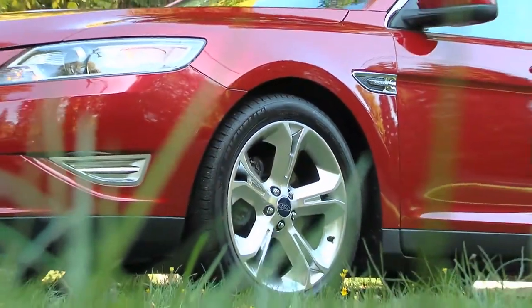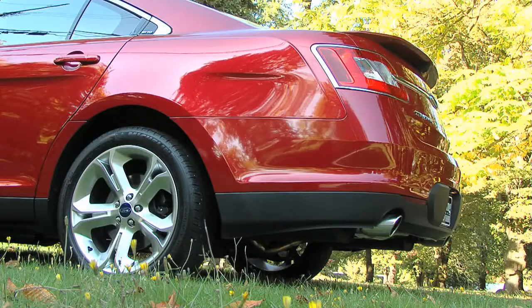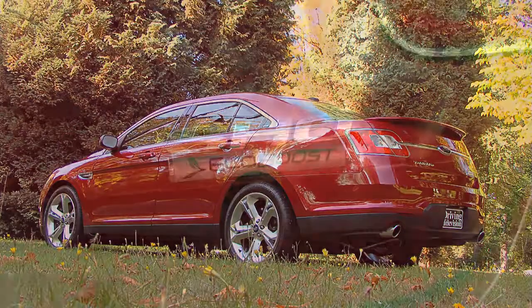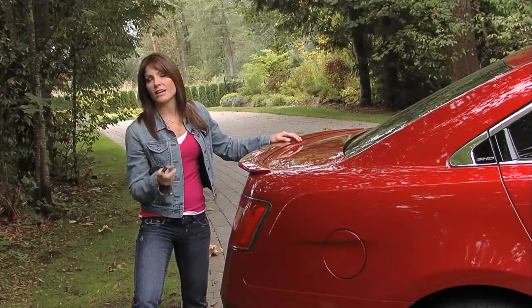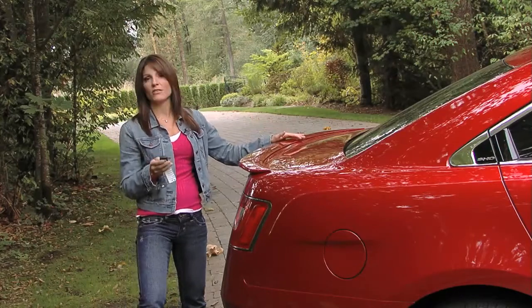The SHO gets 20-inch wheels with an aggressive design and satin paint finish. The rear deck has a spoiler. The twin exhaust also let people know that this is a serious machine. Speaking of the high rear deck, I would definitely suggest getting the backup camera — it would be totally worthwhile on this vehicle.